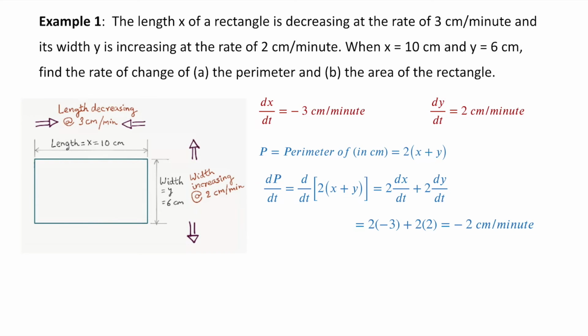So this is the rate of change of perimeter with respect to time, and we already know that the perimeter is 2 times length plus 2 times width. So dP/dt is the d/dt of that, and we already know from the earlier discussions that the derivative of the sum of two functions is the sum of the derivatives of those two functions. So we can split these two terms here, and the constant can be taken outside as a multiplying factor. So this becomes 2 times dx/dt, which means 2 times the rate of change of length, plus 2 times the rate of change of width.